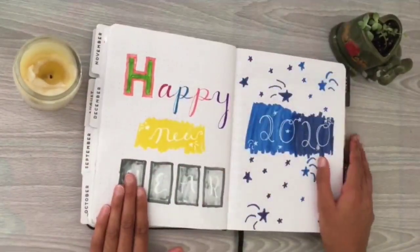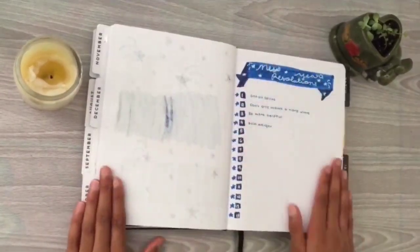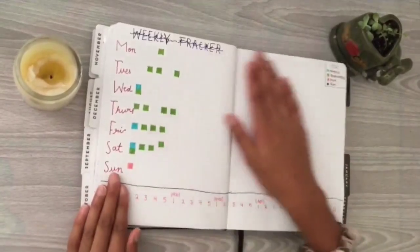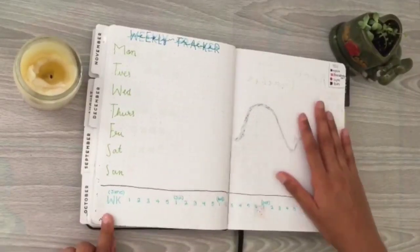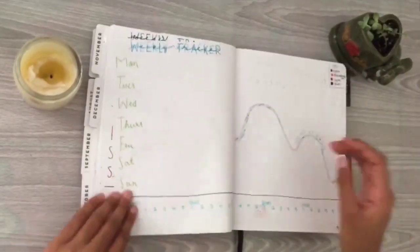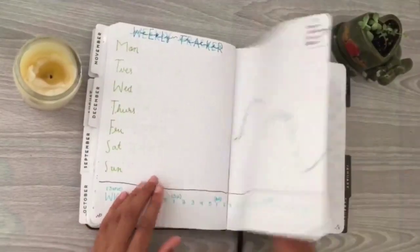So then we get into the new year. I just have this simple New Year page, New Year's resolutions, and this weekly tracker that I did. I think I did this for the whole entire year. Yeah, this was for the whole year almost, up till October. I used it for how long? I used it for 1 month, which is kind of silly.